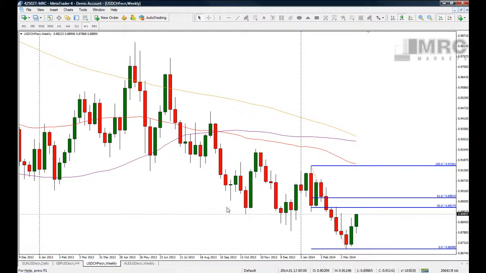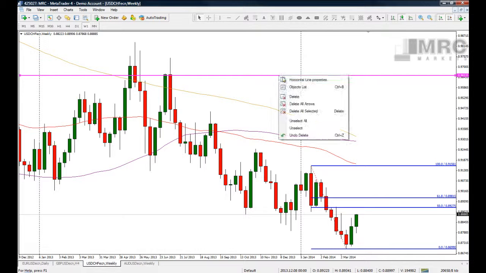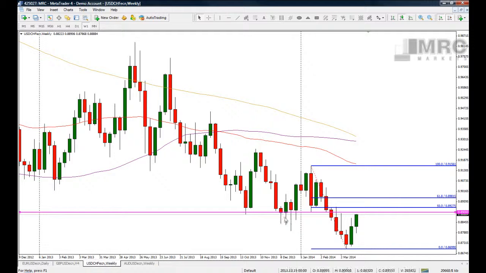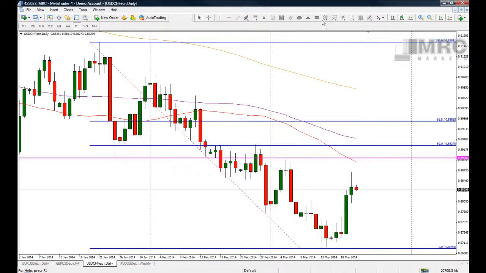So I think this 50% is interesting because it coincides with previous support here, big previous support. What's the level? The 0.89s, isn't it? The 89, that was the key support. So it is just below this 50%, but still keep it in mind. We could come up, test the 50% or the 61.8, and then come back down, close below this maybe. But that's definitely the key line in the sand on the weekly.